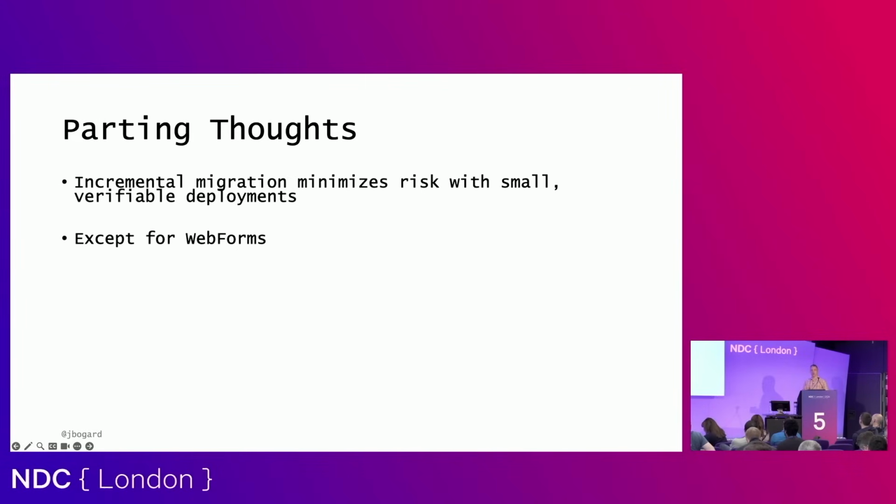Except for web forms. There's no incremental migration with web forms. You are screwed. You have to do a complete rewrite of every single one of those pages. There is no migration path for you. But if you still have not migrated web forms in the year 2024, that's your own fault, I guess. Or maybe whoever does the budget's their fault.